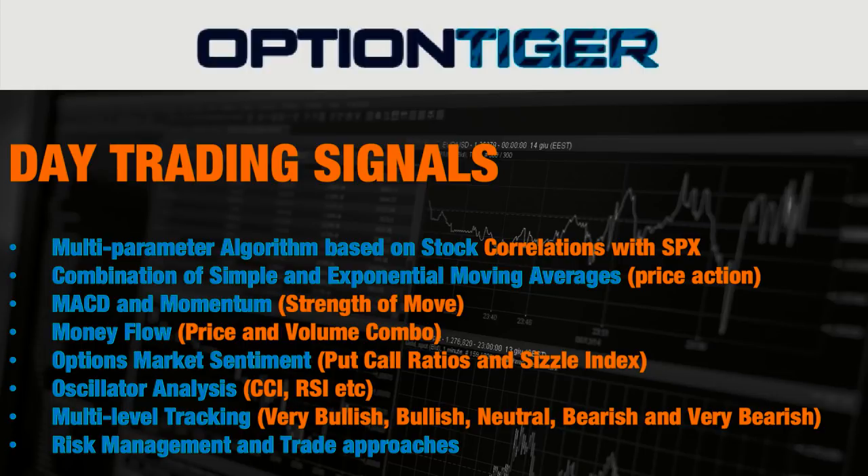The methodology involves going through the algorithm and applying qualitative analysis. These are day trading signals, so they may not last very long. In many cases they can produce a very profitable trade in a few minutes; in some cases you might have to wait half an hour, one hour, or two hours. As long as the signals don't deteriorate, you can remain in the trade. Finally, you also want risk management and trade management principles incorporated into your trading approach. All of these will be covered in the following videos. Welcome to the very powerful day trading signals course.